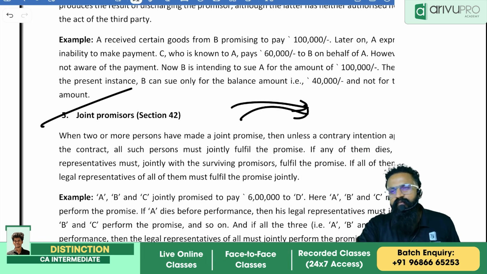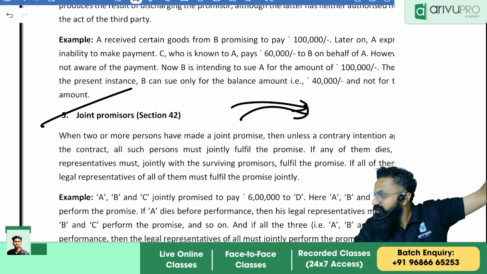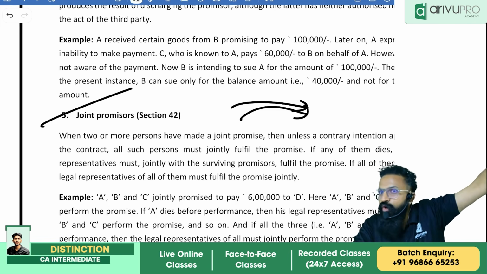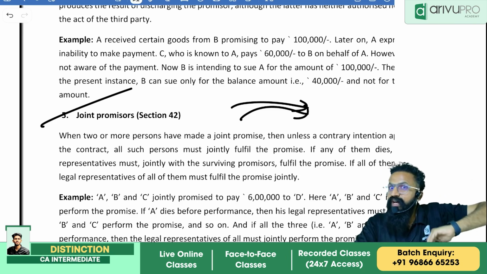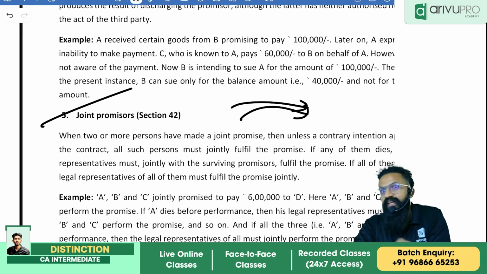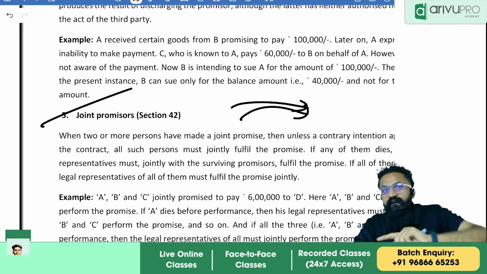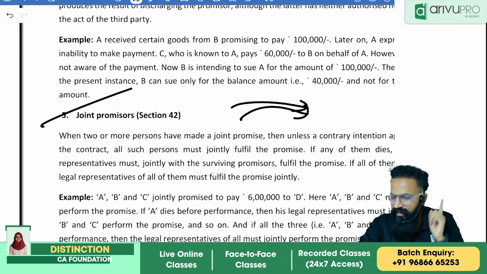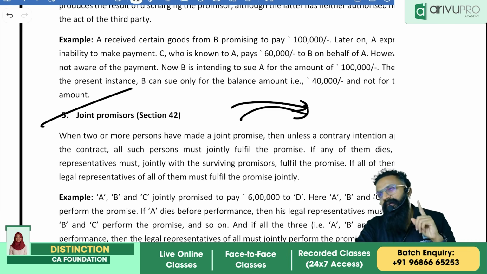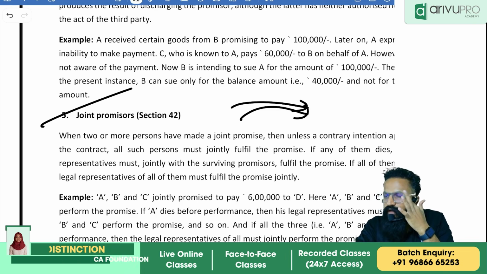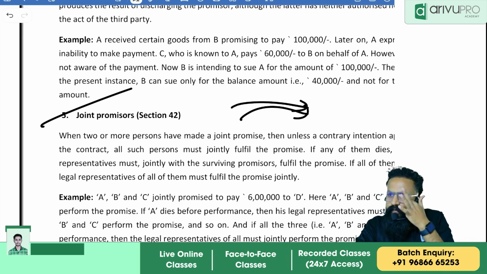Next one is, whenever any one joint promisor is excused. Ramana's uncle said, Ramana, you go. In such a case, you are discharged only from the promisee's point of view, but not from the other joint promisors; you are liable. And next one, on the due date, the promisee can force any one promisor. Correct.